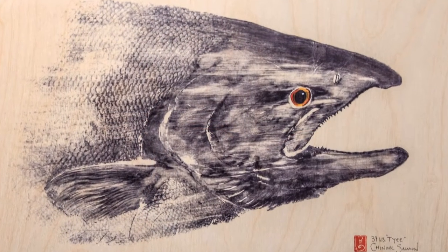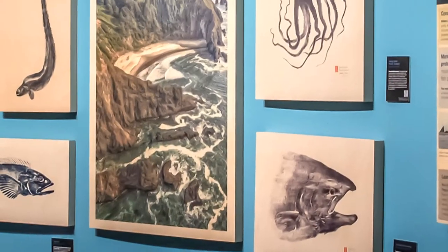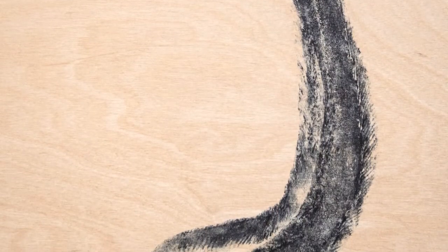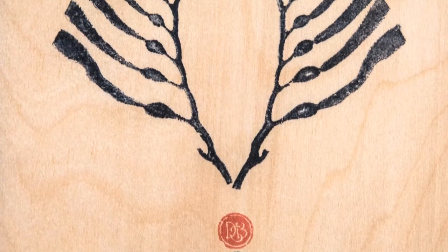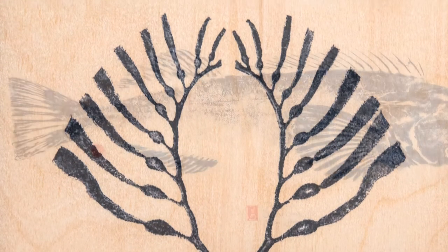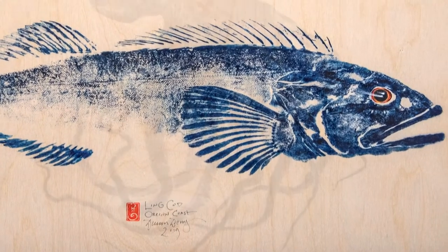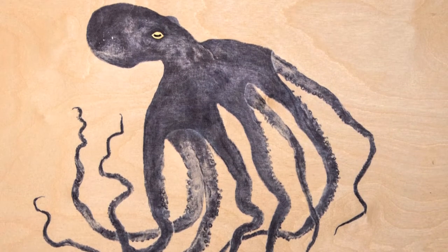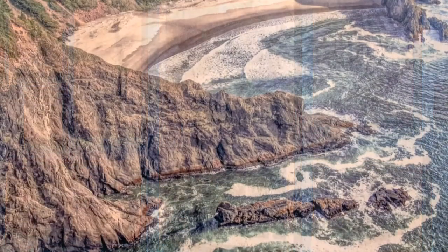We begin with a Chinook salmon, a 37-pound tiee caught on the Nehalem River. Next to it is a small juvenile wolf eel found throughout the rocky reaches of the Oregon coast. Then the very tip of a giant kelp, bookmatched to create unique symmetry. Then lingcod, the great fish of the near shore — voracious. We then see a giant Pacific octopus, one of my favorite creatures, the eight-legged. And then a photo of the location where all of these take place.